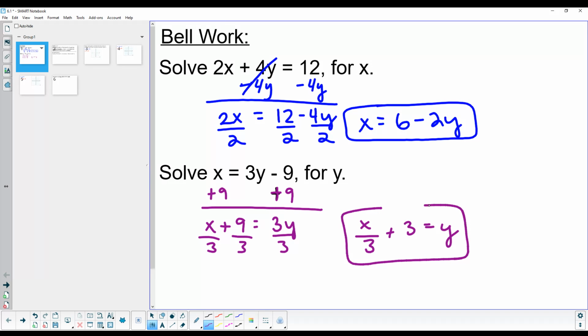So on both of those, isolating the variable is going to be important in this section. You are going to have to know mostly the second one, how to get y by itself, because that's going to be the format that we're looking for to graph. Right now, obviously, we have x over 3, but that's like having 1x over 3 or 1/3 x. That 1/3 would be like our slope in y equals mx plus b. And then that plus 3 in that problem would be like the y-intercept. So understanding how to solve a variable is going to be very important, especially solving for y, so that we can end up putting these on a graph. So is there any questions about solving for x or solving for y? All good there?